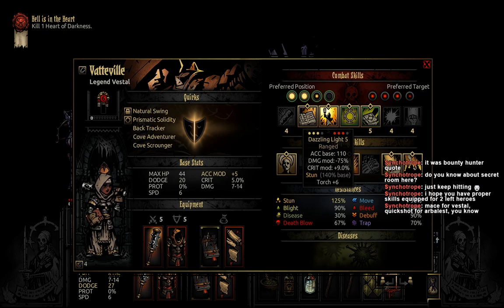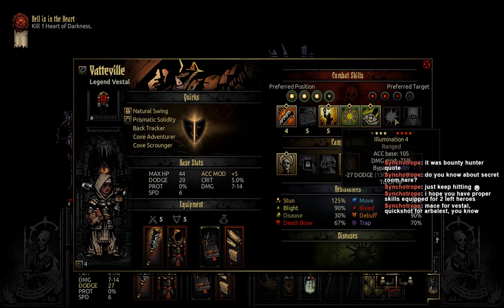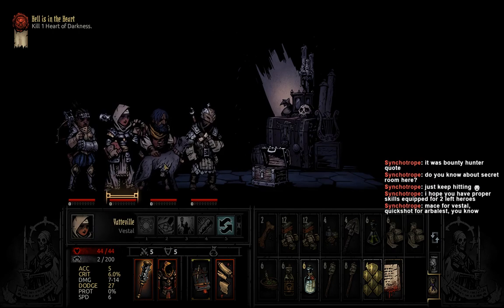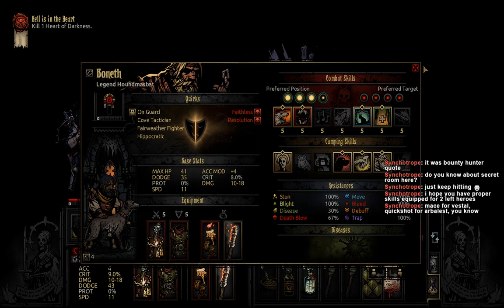You know what? It's at least level 4. You know, when you're right, you're right. I hate how the Houndmaster and the Abomination can't attack in the front row anymore. It hurts. It hurts so much.